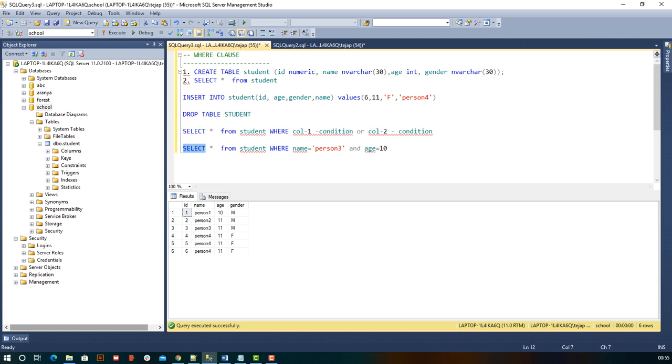Because I'm not getting anything, and applying a filter on that doesn't make sense. So for a statement which is going to fetch us some records, on top of that we have the scope of applying a filter, there we go with the where clause, right? So that's it regarding the where clause and or usage.